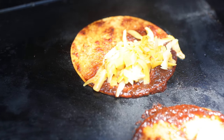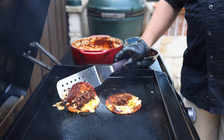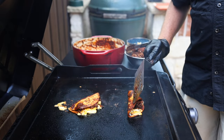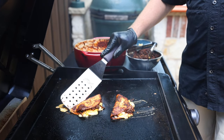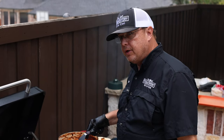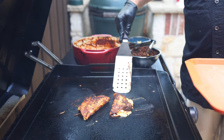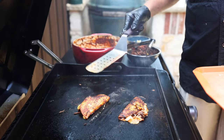Then to finish off the taco, we're just going to take a corn tortilla, gently flip it over, press it down just a little bit, and let it keep cooking. These take about a minute on each side and then we'll move them to our serving tray. That side's all happy — we're going to flip it over now to the other side. That's where the flavor is, right there in that crust. We're just going to flip them over and check to make sure they're done. Oh yeah, perfect.